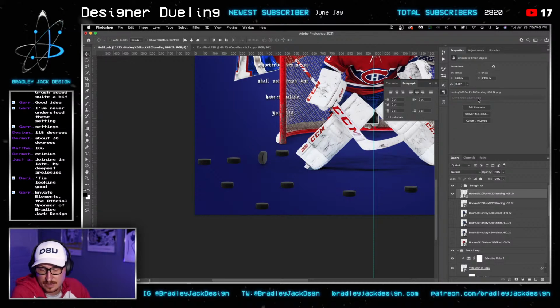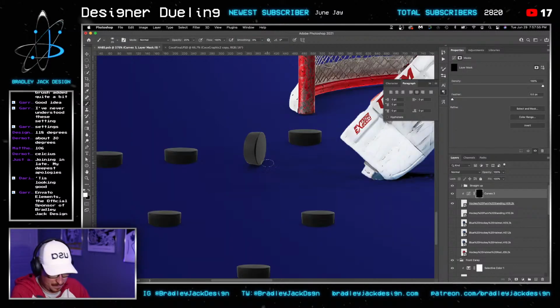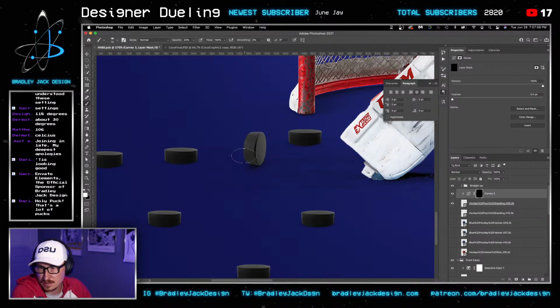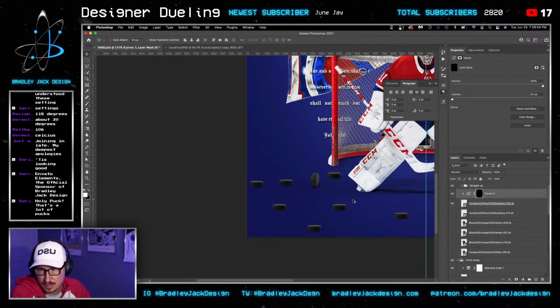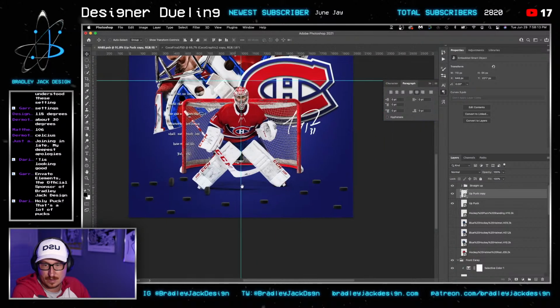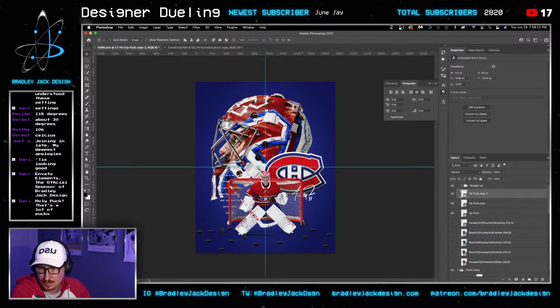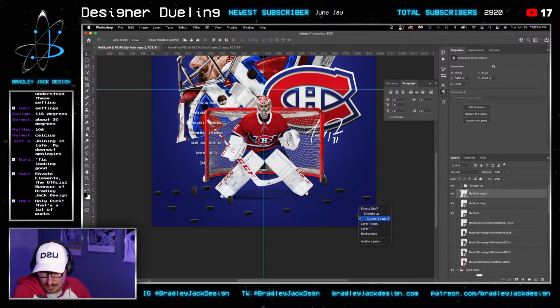Some hockey pucks go like this. Make these a little darker, make it a little bit darker. Holy pucks. You know, we got some Mighty Ducks guys here who are trying to do, you know, slap shots. Up puck. Put one there. Put one like right here. These are going to be a little bit more distracting, so I'll just put actually a couple of those. And right now they're all kind of distracting, which is fine.